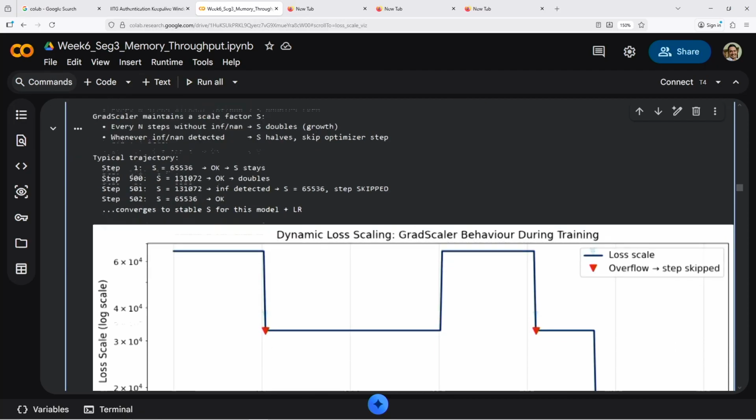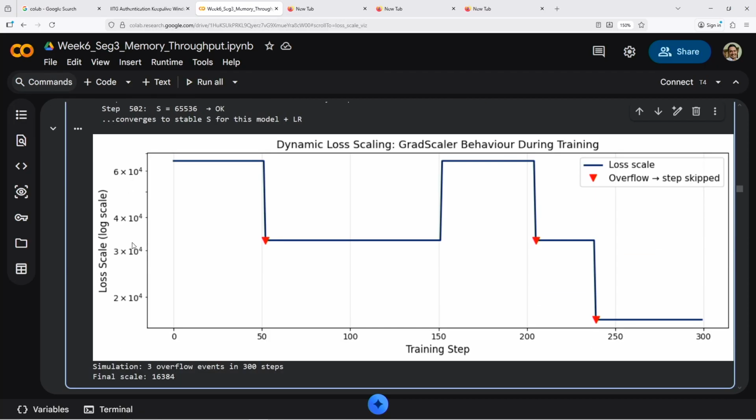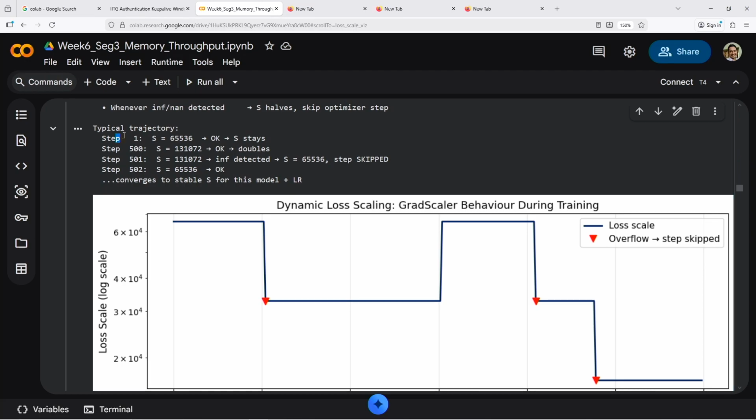So the concept we just talked about: let's say you have 50 steps to compute, and it will look at the loss scale value and check whether the scale needs to be reduced. If you see here, at step 1, S, the scale factor that does the scaling of the loss, is around 65,000.